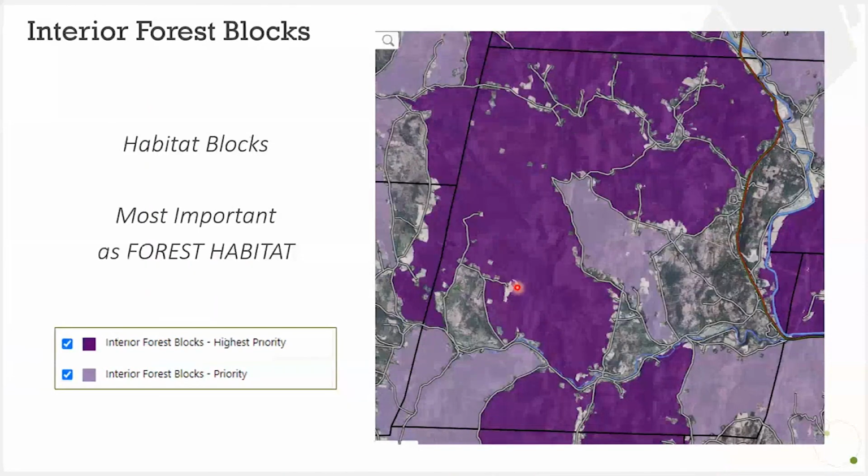If we zoom into Newfane, again, you can see that not all of those habitat blocks made the cut to be considered interior forest blocks. We still have these large ones here along the northwest as highest priority, but some of those habitat blocks in the interior of town just didn't make the cut. So this data set is useful to know about because it can be a starting point, in addition with the forest blocks data set, for identifying which of those blocks in your community provide that interior ecological condition.